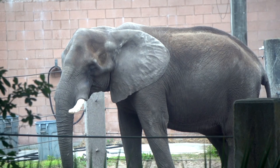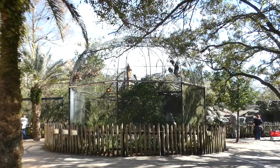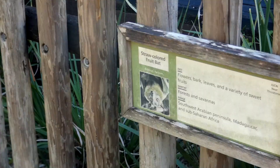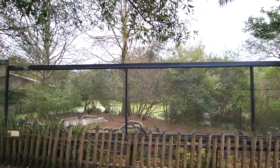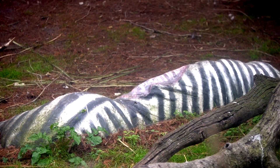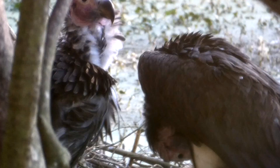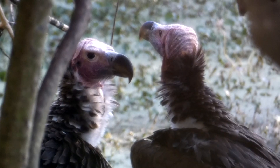This plaza also has a few aviaries — I think one had hyraxes, but I saw more Blue-bellied Rollers. Connected is an old-fashioned flight cage; I didn't see the Straw-colored Fruit Bats, but I did catch glimpses of the Golden-breasted Starling and the White-crowned Robin-chat. The plaza's final stop is open-topped and fenced in by a swamp in the back, with a faux zebra carcass sure enough to make any lion jealous. There are Lappet-faced Vultures and their nest — they can build it to be seven feet wide and two feet deep. Some Lappet couples won't even use the nest until an egg has been laid. It's also being guarded by a wild turtle.